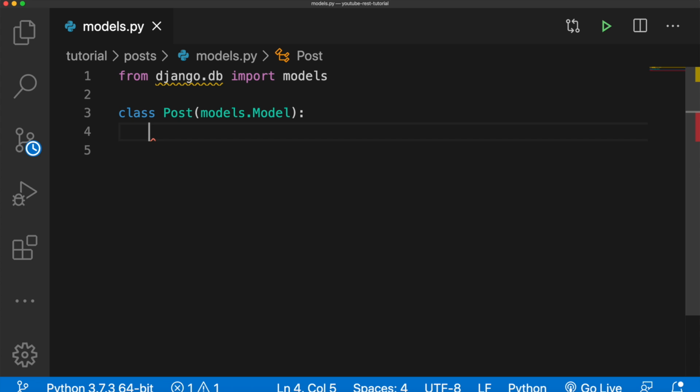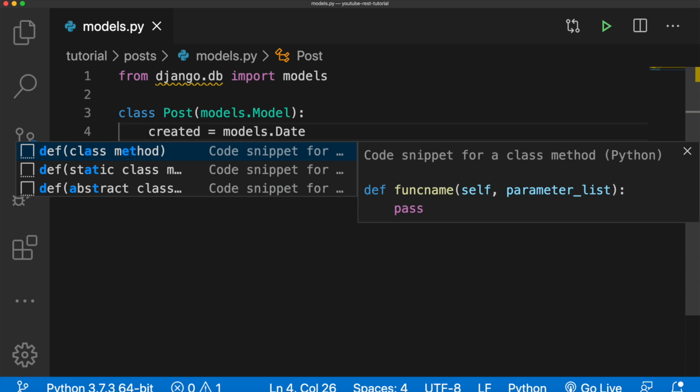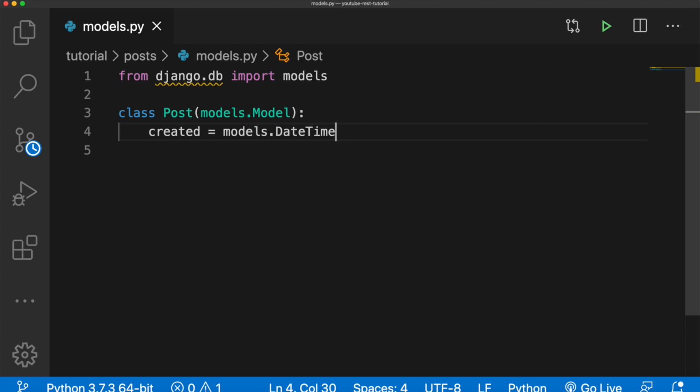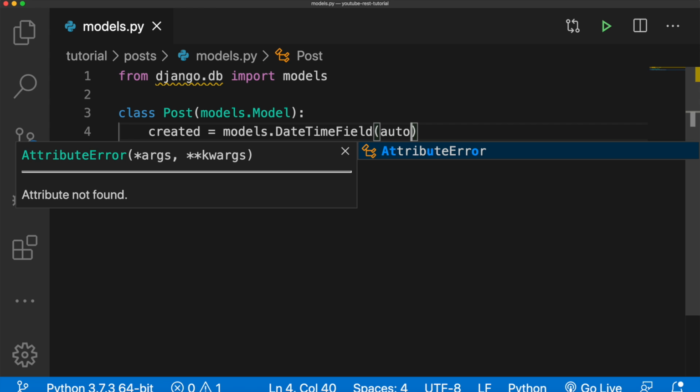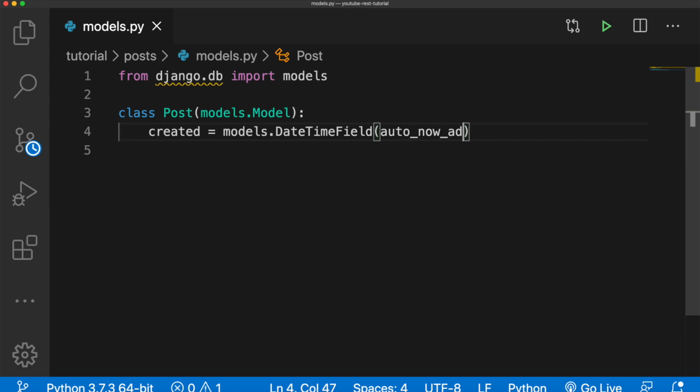We're going to add a couple of fields in here. We're going to add a created field. This will be the created date for our blog post. That will be models.DateTimeField, and we want that to be added automatically. So we'll say auto_now_add equals True.